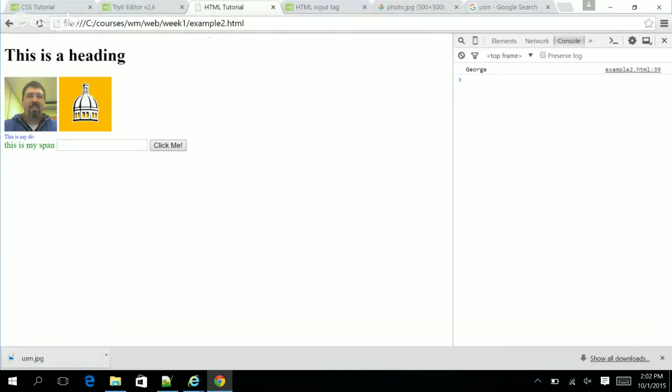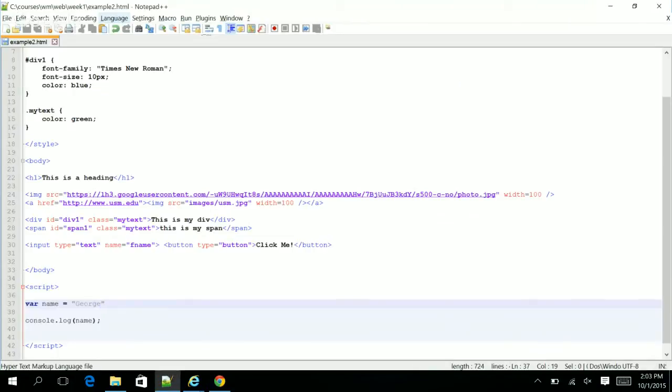Now, if your users don't even have the developer tools on there, they'll have no idea that you did that. Okay, so console.log is great for developing an application because you can report some values to you as the developer without reporting the values to everybody. Like if you did an alert, everybody sees that every time they go to the web page. So that's console.log. Those are two built-in functions.